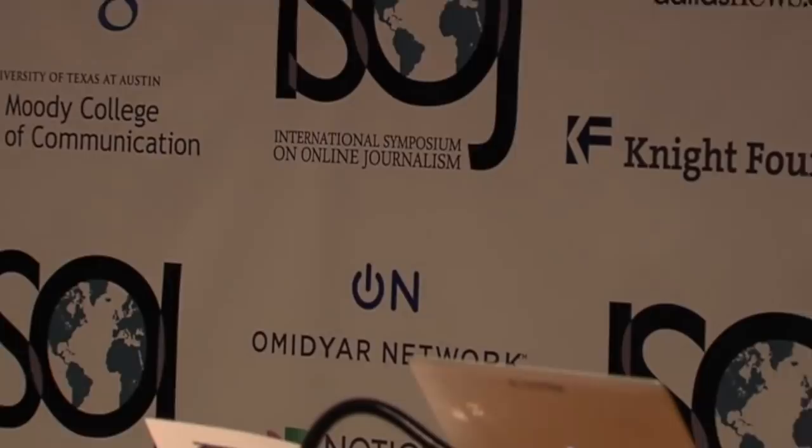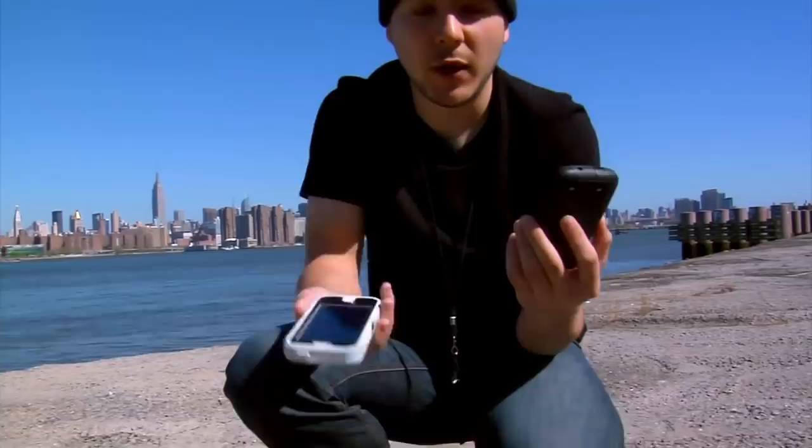Let me pull out something for you guys here — this backpack is full of crazy gadgets and gizmos. This is a Galaxy S3 and an iPhone 5, both equipped with the OtterBox Defender case so I can drop them and they'll be completely fine. This is a PS3 controller that I use to fly the drone when running a live stream. This box attaches to any camera with an HDMI output.